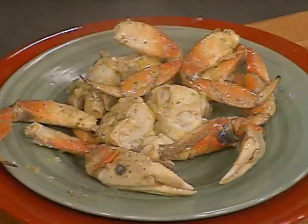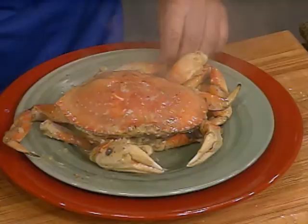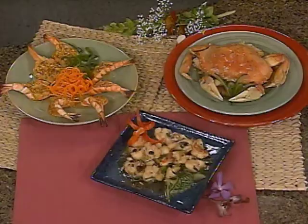And then put it right, and you know what? Put it right here. Look how beautiful this is. This is what we have here. Beautiful crab. We put it right over here, and we garnish this, and it's a wonderful dish. If Yan can cook easy dishes from the sea, so can you.